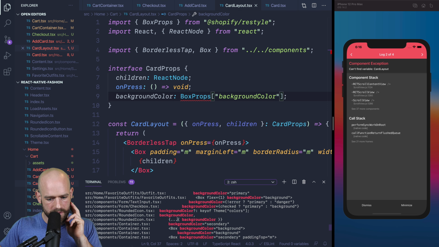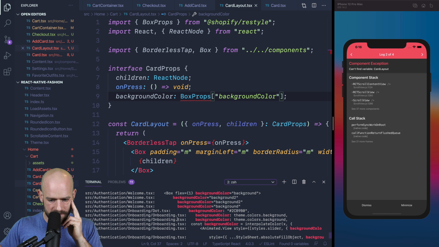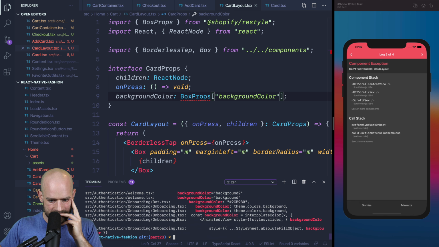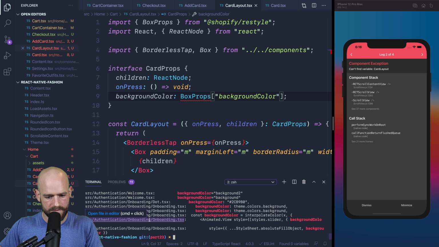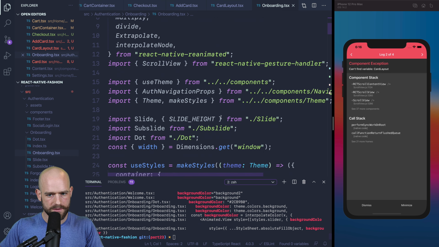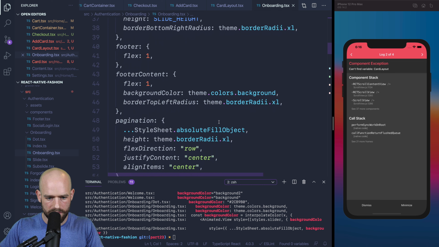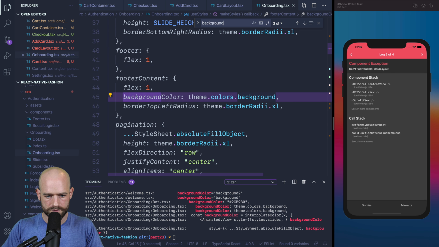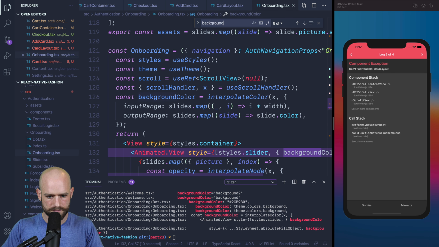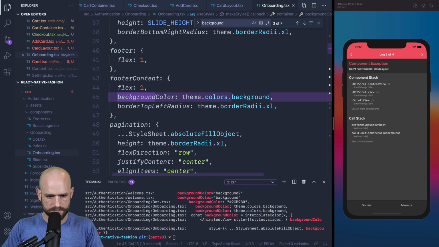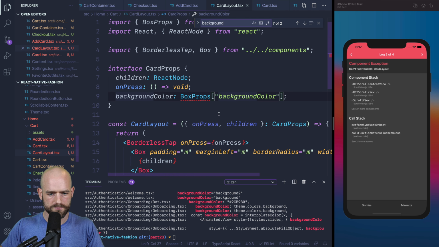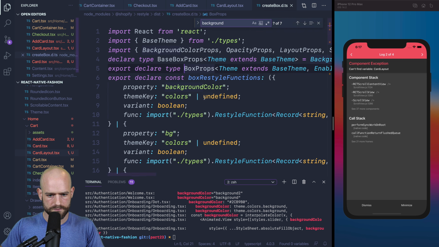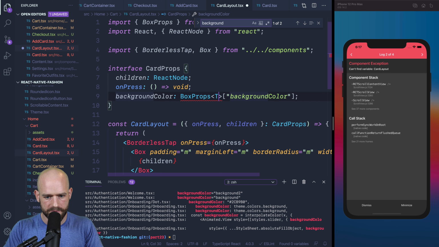Is there a way in TypeScript to extract the props from a component? I don't think so. If I open this one, background color. But perfect, looks like I can pass the theme here.